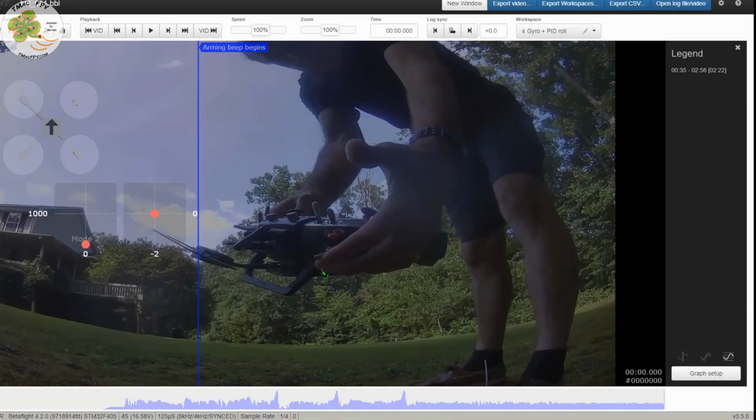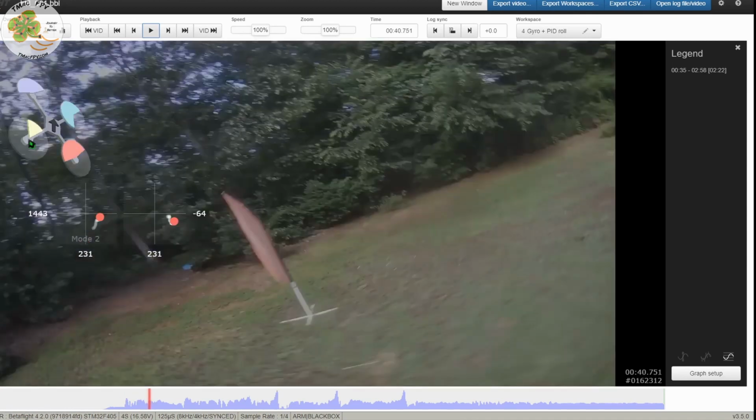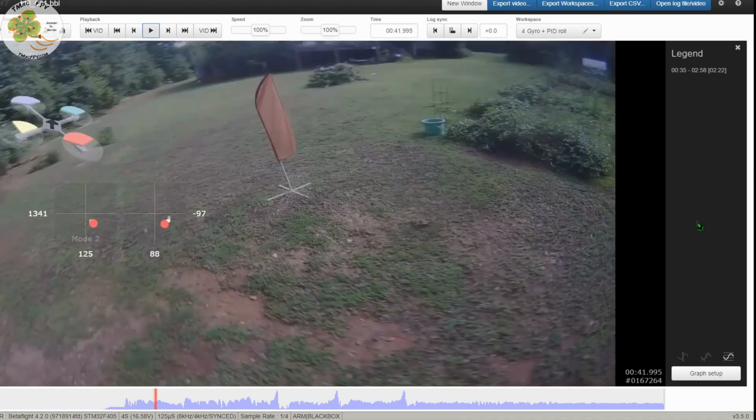I've synchronized the video with my log file, and you don't need to load the video when you're doing Blackbox Explorer. I'm just doing it for the purposes of this video to demonstrate how to do it. It does provide you with additional visual information as to what your quadcopter is doing throughout the flight, as opposed to just looking at this particular 3D model of the quadcopter. So here you'll notice that our legend is blank. We're not seeing any of our Blackbox log graph traces up on the screen.